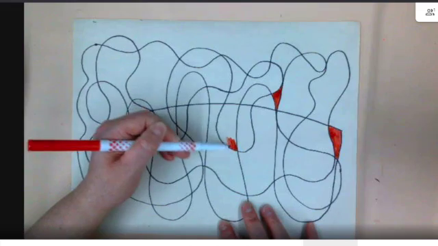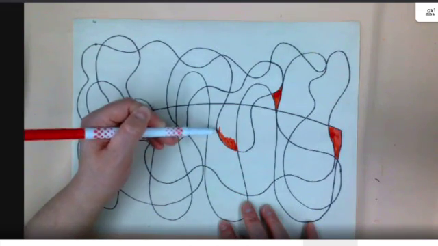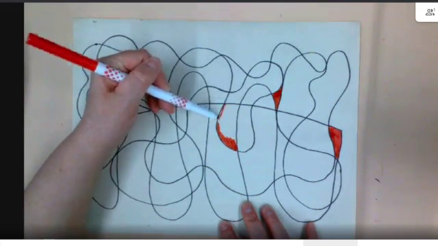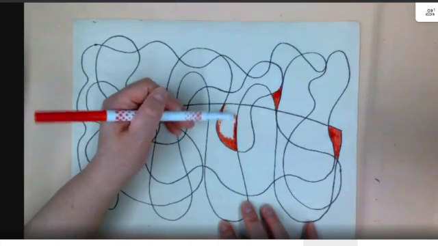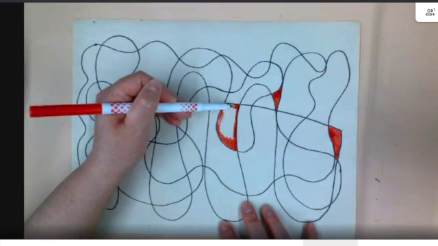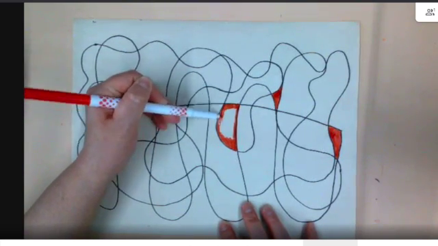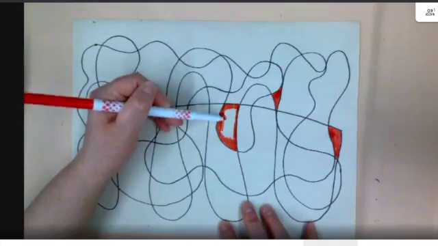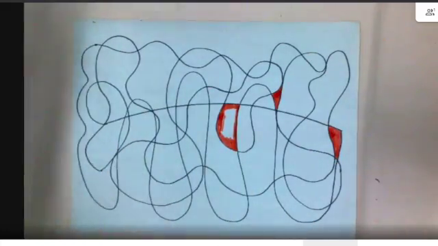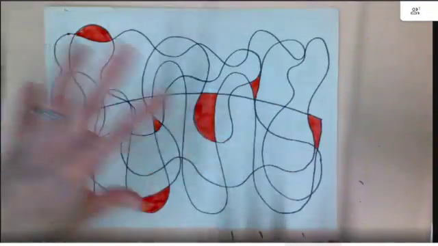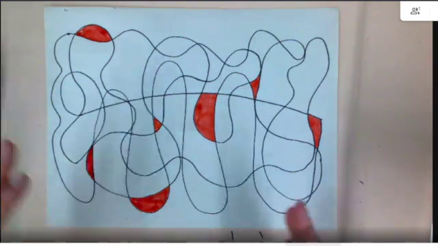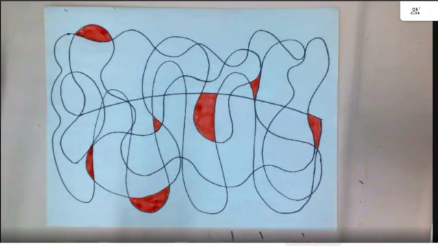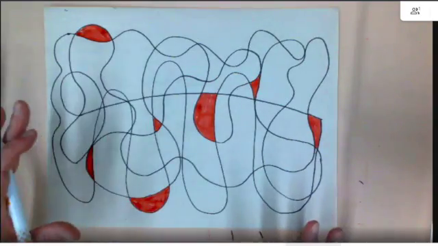That's one thing you want to make sure that you really pay attention to, boys and girls, is that your sections don't touch. The same color should not touch in each section, because otherwise that spoils this really cool effect that's going to happen. So I'm going to find a couple more sections to fill in and do with red. Now that I have my red sections, and this is definitely not all the red that I will do, I might add a little bit more later, but this is just a good start.